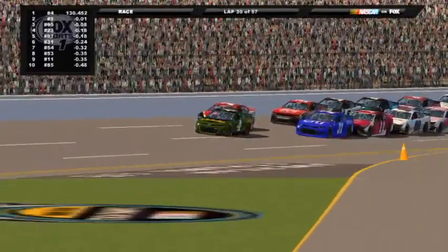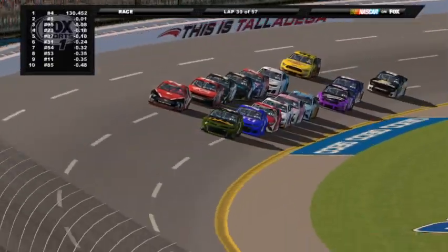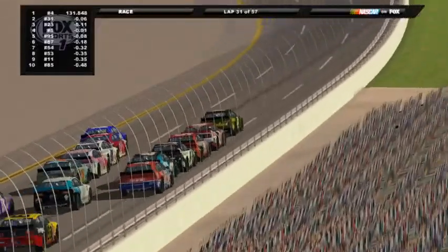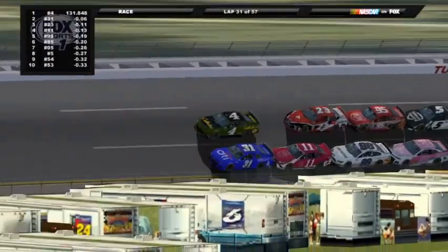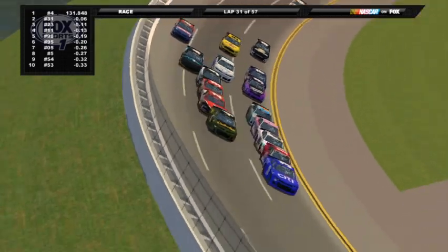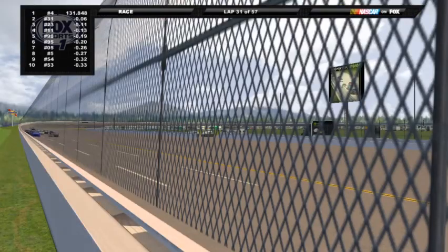It was Jeff Burton and Clint Bowyer. They both finally broke in the middle of the tri-oval, jockeyed for their own position, jockeyed for the win and for that checkered flag. But eventually it was Clint Bowyer who was able to just barely overtake Jeff Burton. It was still a win for owner Richard Childress and for the team as a whole, because they had finished well, and they also had their top 2 cars finish 1 and 2. You can't get much better than that, regardless of who takes the checkered flag at the end of the day.